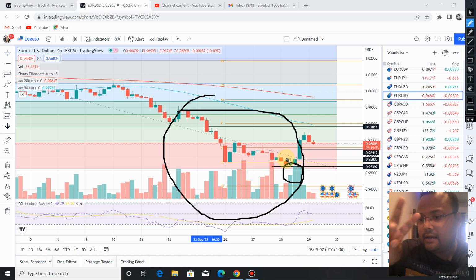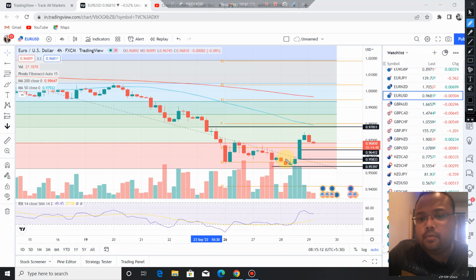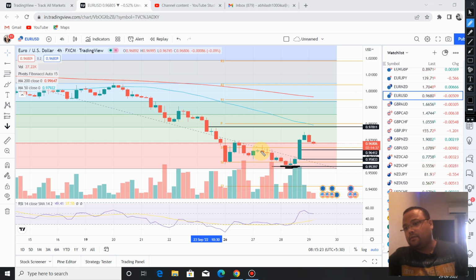But I think out of these three, the previous bottom is the most reliable from where we can expect a bounce, because right now we can see that the selling pressure is reducing. So there's a possibility that market will be bouncing from the previous low. In comparison to this, these two levels are not very reliable, but still we can expect a bounce if the volatility of the market is less. If the selling pressure is not very high, we can expect a bounce. But keep in mind, Euro USD is in downtrend, DXY is in uptrend overall. So please plan your trades accordingly.